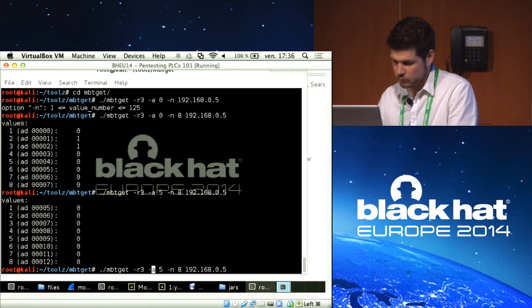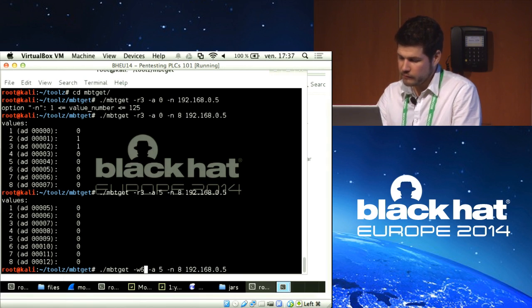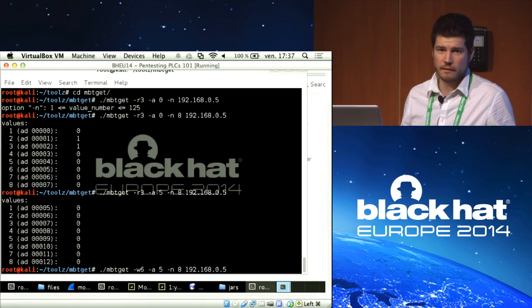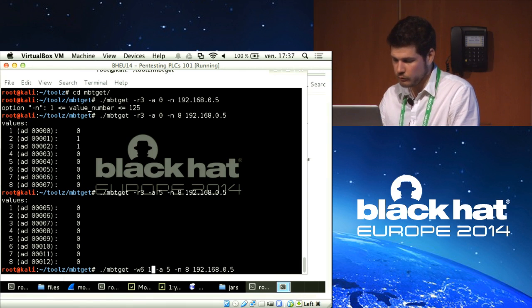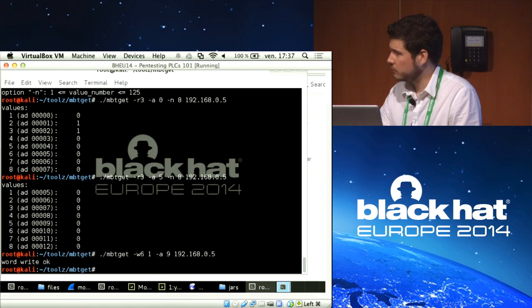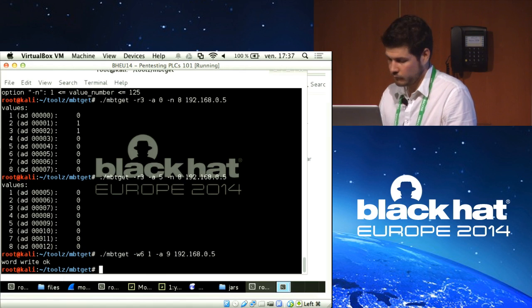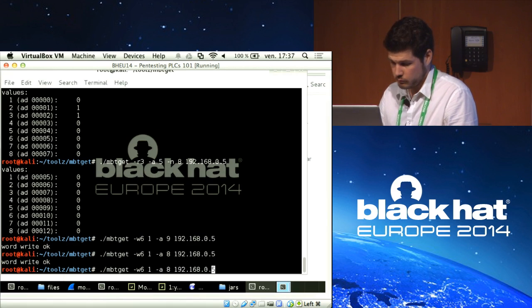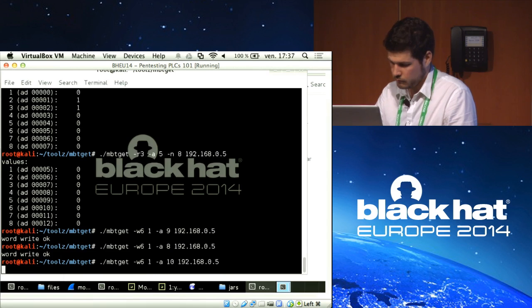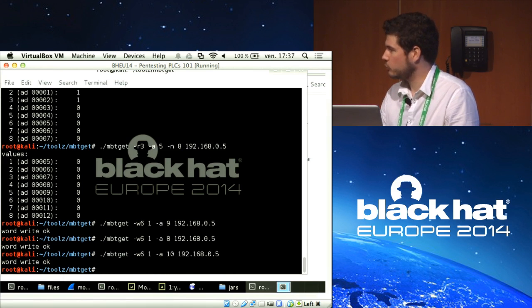And now I'm going to try to modify some values. Clearly this depends on the way the PLC was programmed. For example, in my case, if you change the value to 1, you just have to find the right address, and it should put the other lights on. I think it's the address 9 maybe. Yes. And there should be another one, maybe 8. Nope. 10. Yes. The last one is broken.